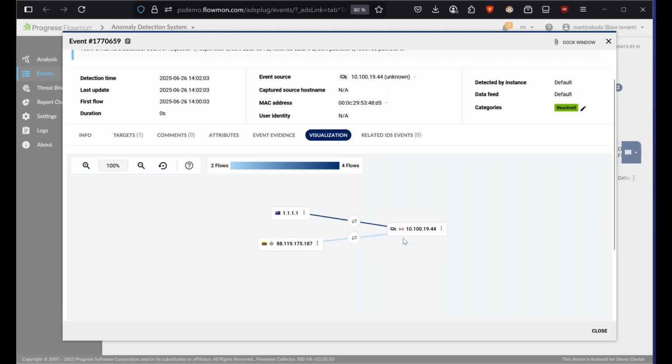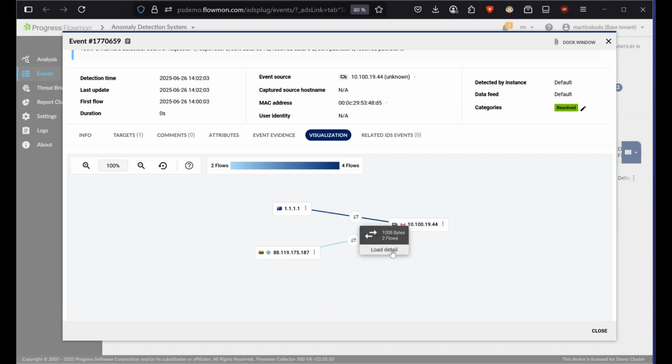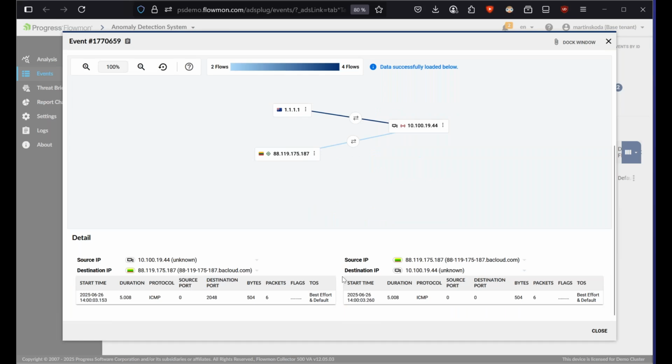As you can see, it's pretty obvious, but yeah, the nodes are IP addresses and the lines are basically showing the communications between them. They are colored based on the number of flows, and also the width corresponds to the number of transferred data. If I want to drill down into more details, it's easy, available on a click, and below I can see the table.